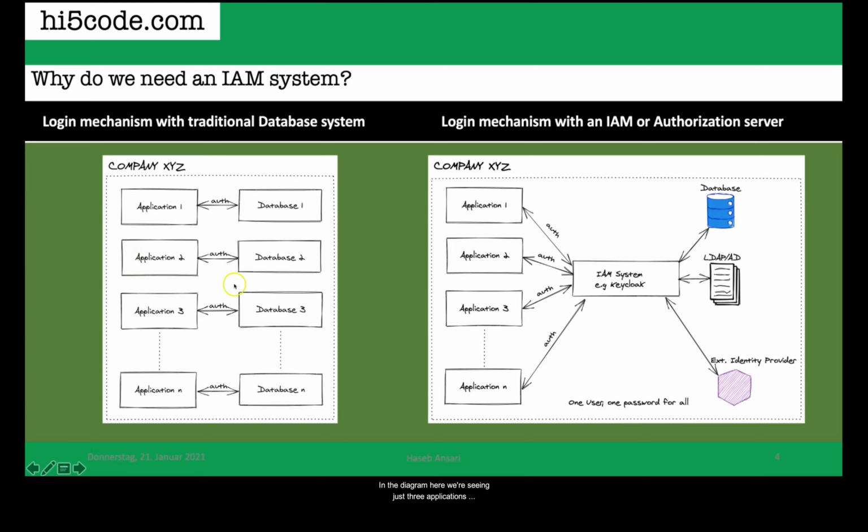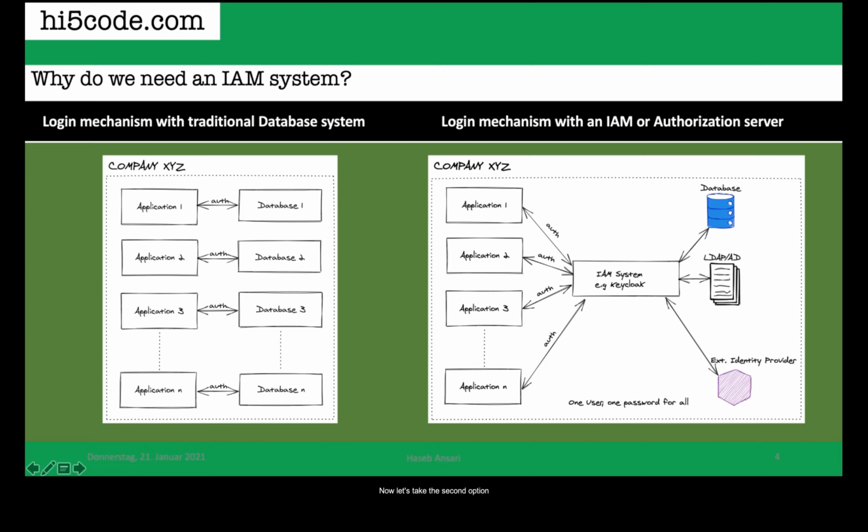In the diagram here, we are seeing just these 3 applications and up to n. Imagine in a real case scenario, with real case problems and real case complexities, when the number of applications increases, having a single database for all the applications would surely be a no-go. So I will personally rule out the first approach from the picture.